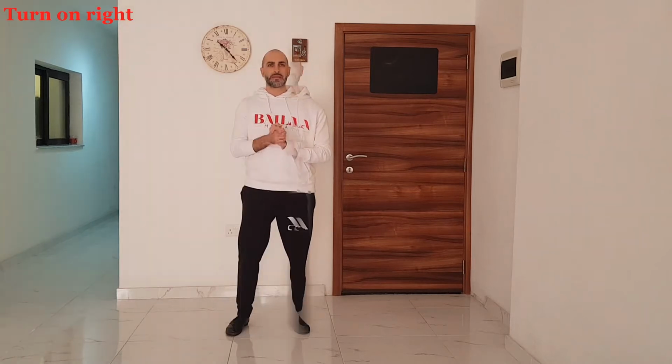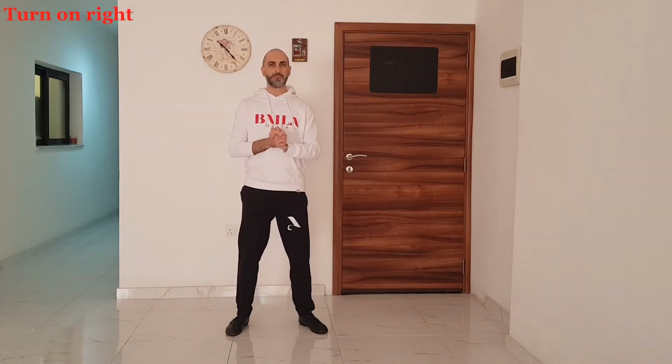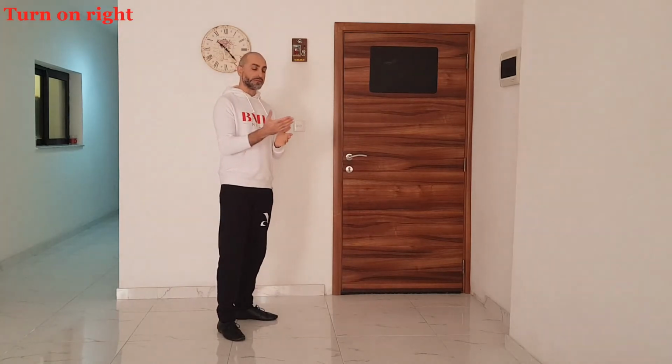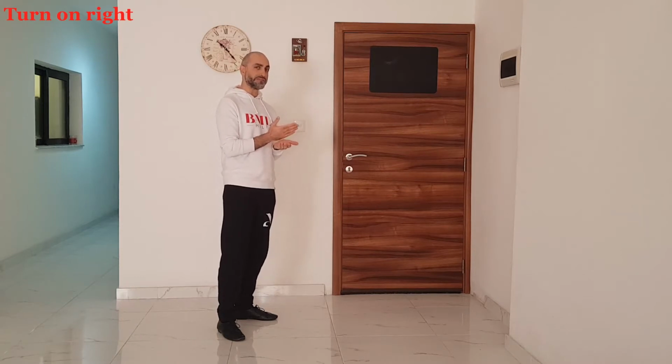Here we go. Turn on right for men. So we are going to split the loop 1 2 3 5 6 7 in two parts, and the man is going to turn in the first part, 1 2 3, and the second part is going to do the basic step, 5 6 7.